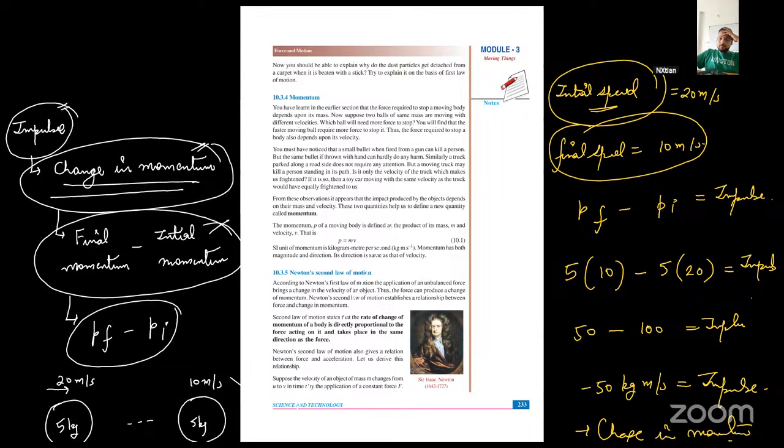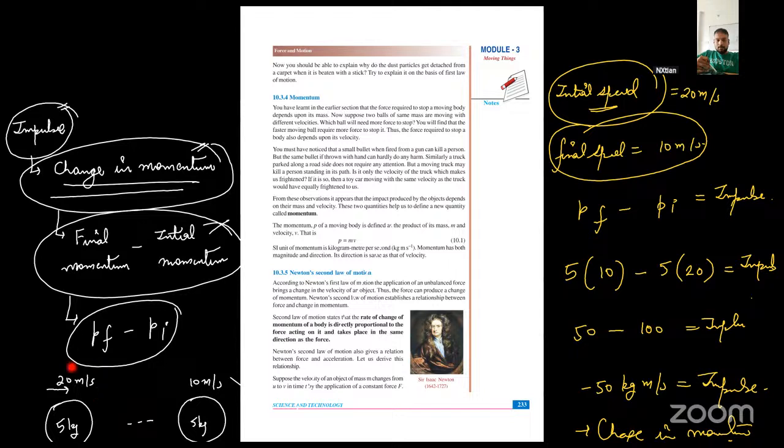Can you explain it from the yellow side? Okay. So basically, there is a ball having 5 kg mass. It's moving with the speed of 20 meters per second. But after some time, the speed of this ball reduces to 10 meter per second. The mass is same. Now, first of all, we have to write it down. What is the initial speed? The initial speed is 20.